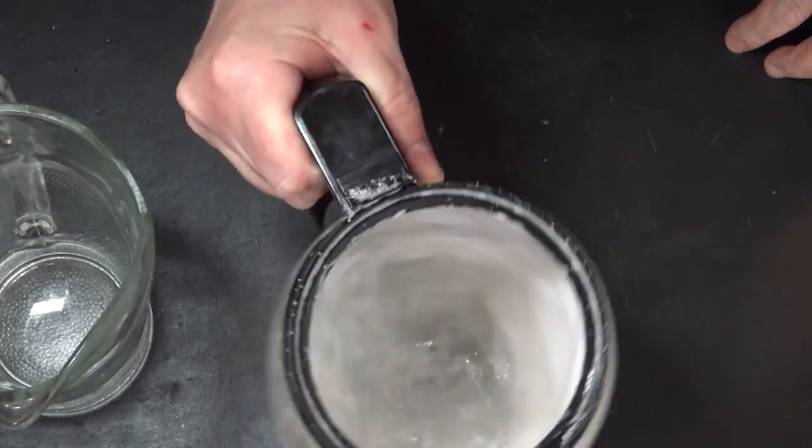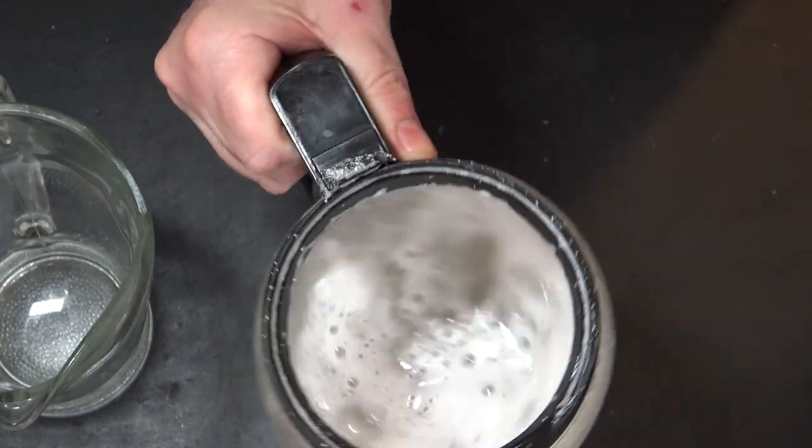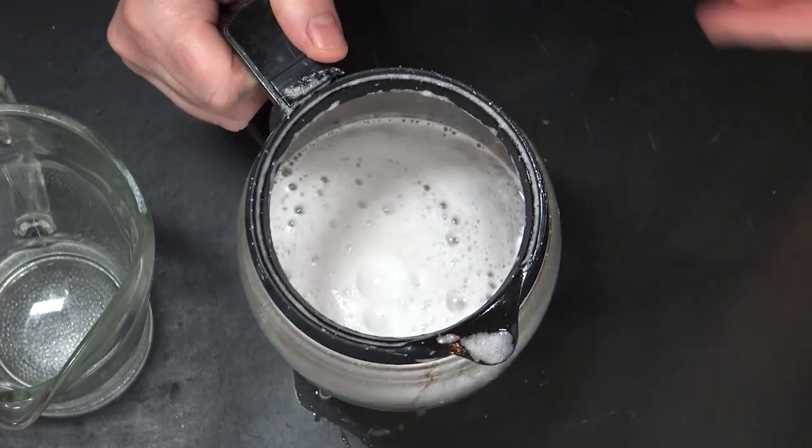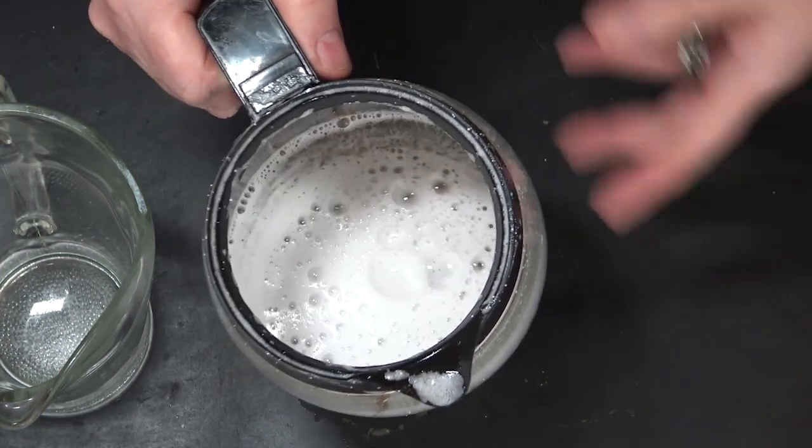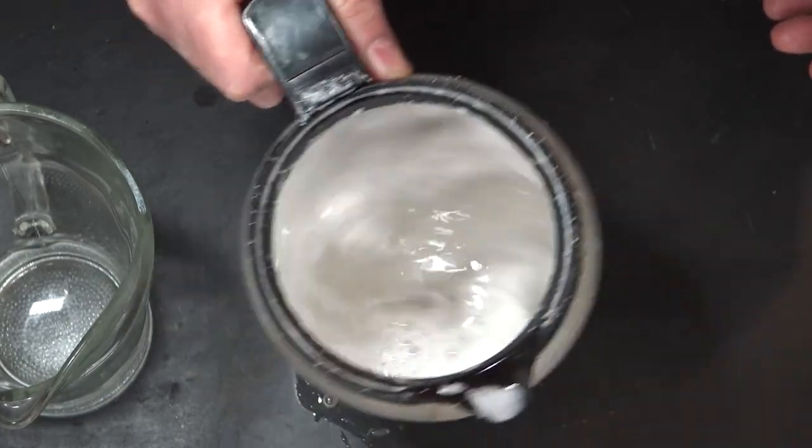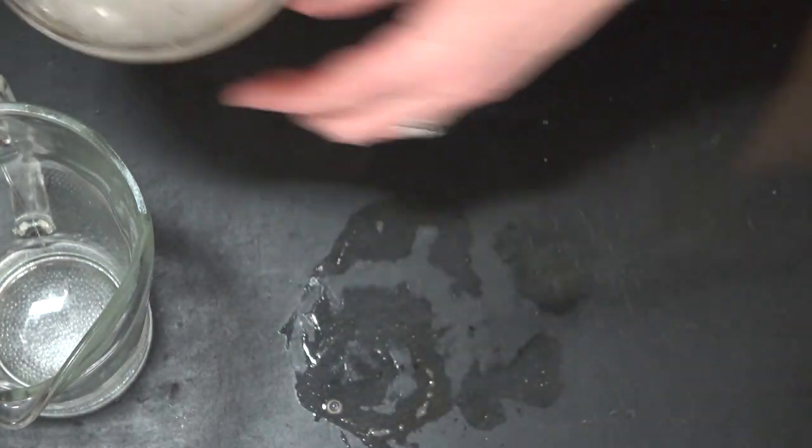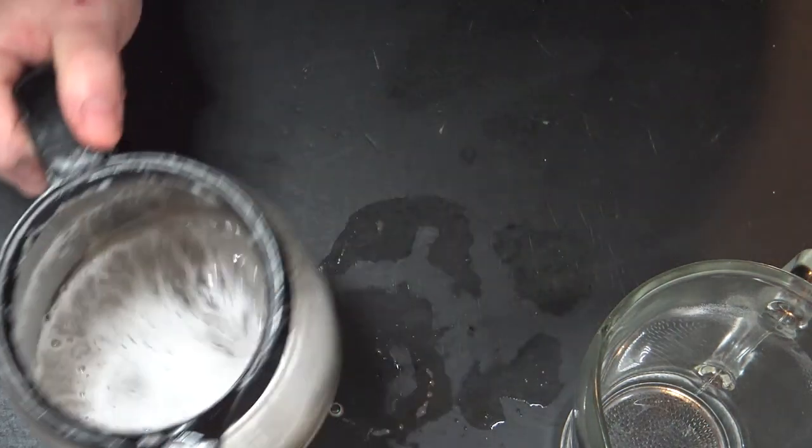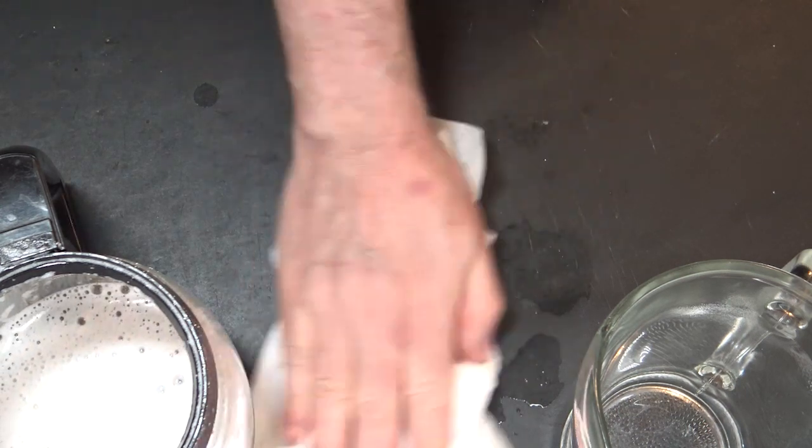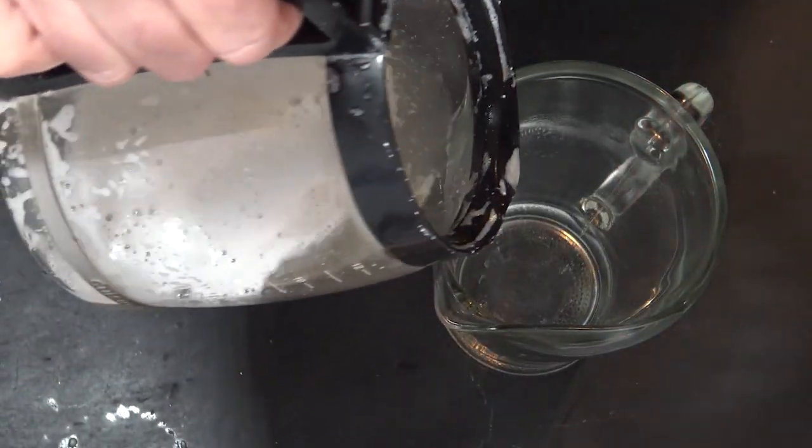I'm just giving it some more swirlies here. Now of course if you were using this in your toilet you wouldn't have to do this, but since I've got this little pot here, and also coffee has a lot of oil in it from the beans. That's what causes that stickiness and that kind of crustiness in our pots. So let's see what we've got here. Let me wipe this real quick.